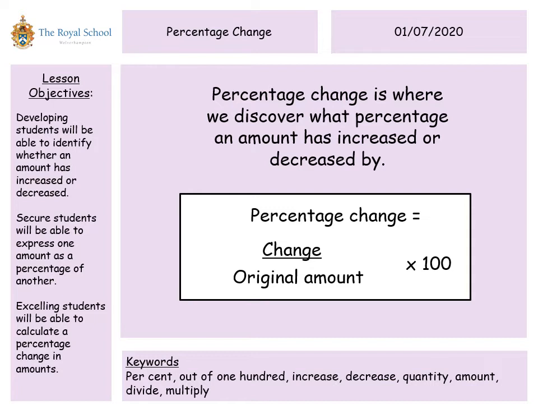There's a few things we're going to need to work out in these questions, and really watch for the literacy on them. The change is going to be the difference in the amounts that we're given. We're then going to need to identify what was the original amount. That can be quite odd depending on what the wording of the question is. Of course, that's a fraction that we've got here, so we need to times it by 100 then to get back to our percentages. So once you've copied that, unpause the video and we can see what that looks like in some practical examples.